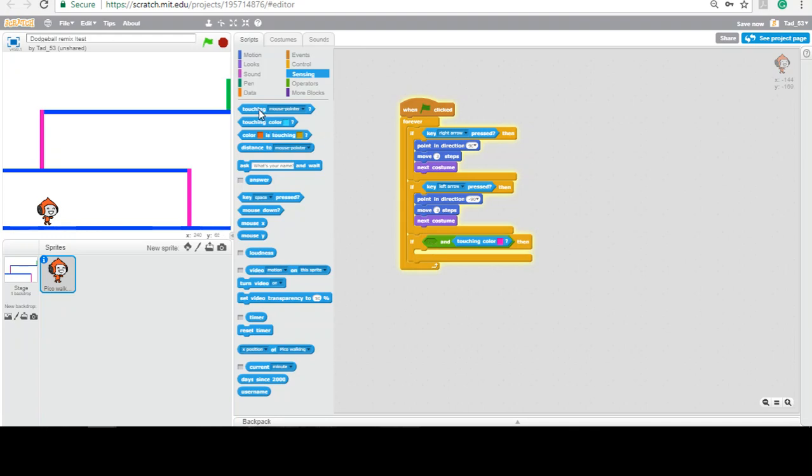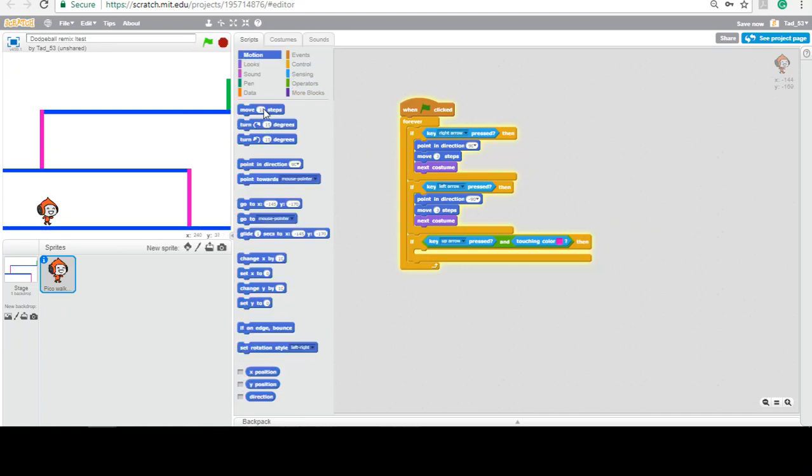And we also want to be clicking a button. So the thing that we're going to be looking at here is the key. Okay, so key up, and we want the up arrow. Okay, then what do we want to do? Well, we want to change its motion, but we only want to change it in the Y direction. So we want to change the Y by, say, 10. Seems a little fast, so we're going to move that down to 4.